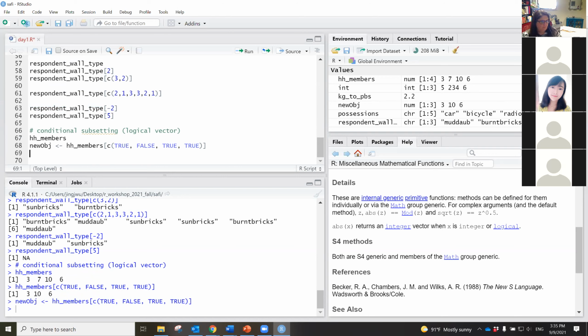So typically these logical vectors are not typed by hand, but they are the output of other functions or logical tests. Let's say we want to select only the values above 5. We can do a logical test like this.